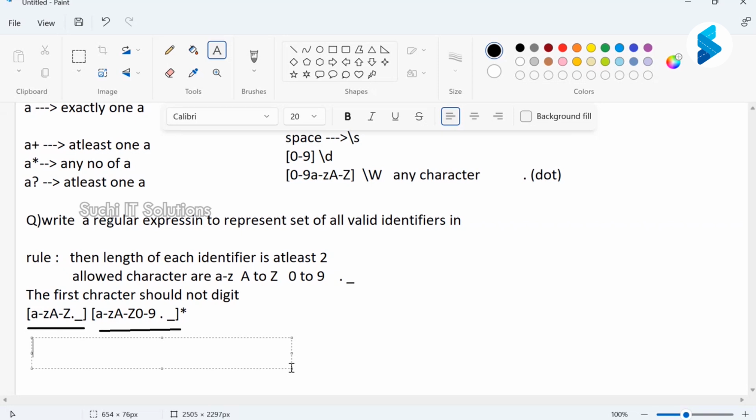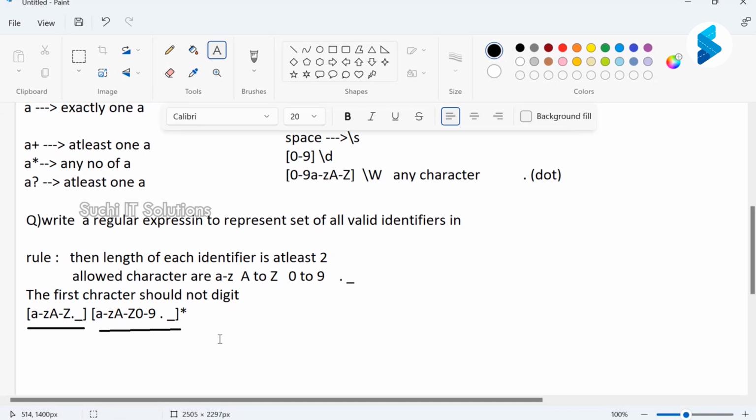Right. So this is the way. Yes, you can try to write it. So can I try to use plus symbol? If I use a plus symbol, what is the meaning of this? Instead of using star, if I use a plus symbol, it means at least once here, maybe more than once also, but 0 is not acceptable. Got it? Star means that any number of times you can try to use it, maybe you can't use it also. But plus means it is mandatory to use it at least once and up to n number of times.